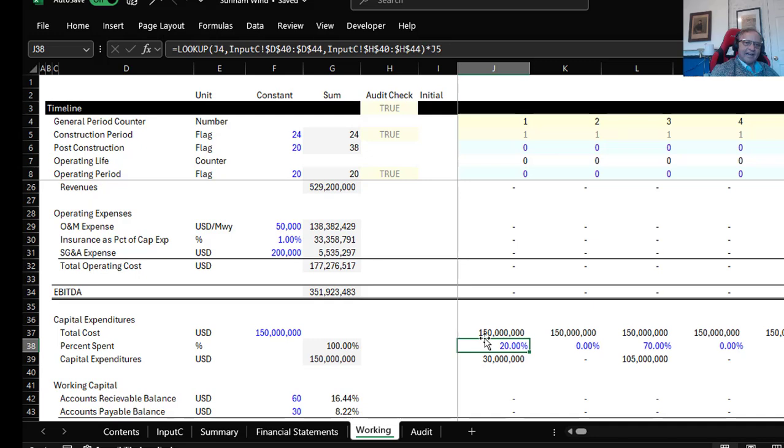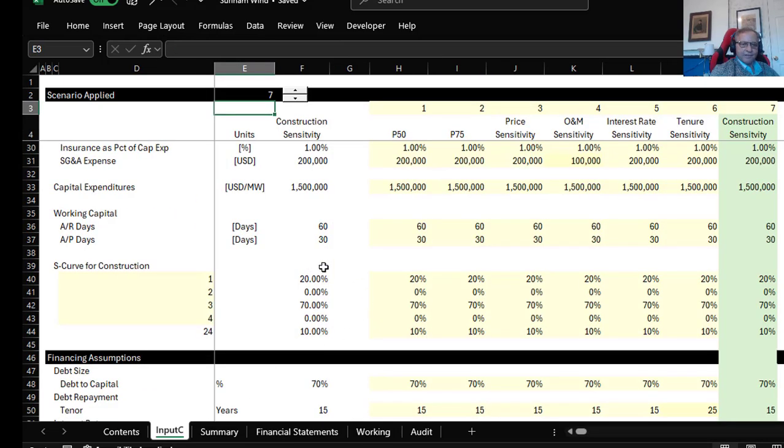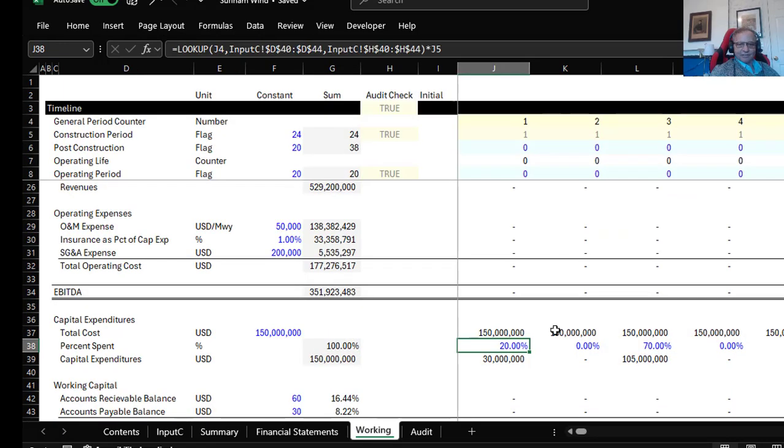So what I did is I used a lookup on this number up here, and then did I use XLOOKUP or just LOOKUP? The reason I use LOOKUP is I put the 20%, then it goes down to 0, then we spend 70%. So month by month, and 4 all the way down to 24 goes to 0. I'm sorry I'm not going through the lookup statement with you, but don't ever use HLOOKUP. If I was testing something and somebody put HLOOKUP, I would almost say, you don't get the job.